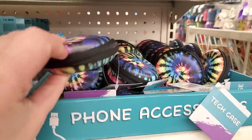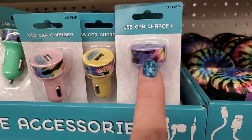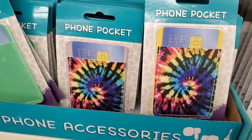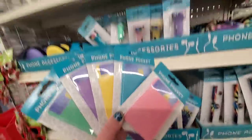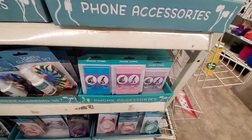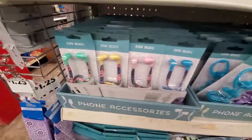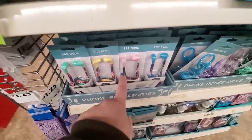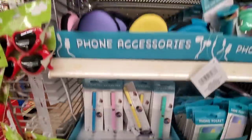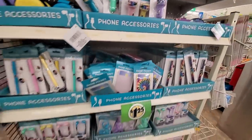These tie-dye phone accessories are remarkable — cute colors for your car. They have a cool stylus pen, a phone pocket in tie-dye, and phone pockets in all the pretty matching pastel colors for Easter. They brought in phone stands and earbuds in pastel colors — the fabric-covered earbuds last forever. And stylus pens and phone accessory cases in all the fun pastel colors. Such a beautiful display of spring colors.